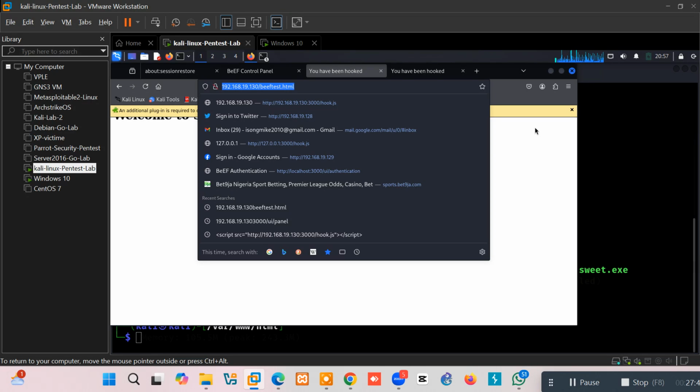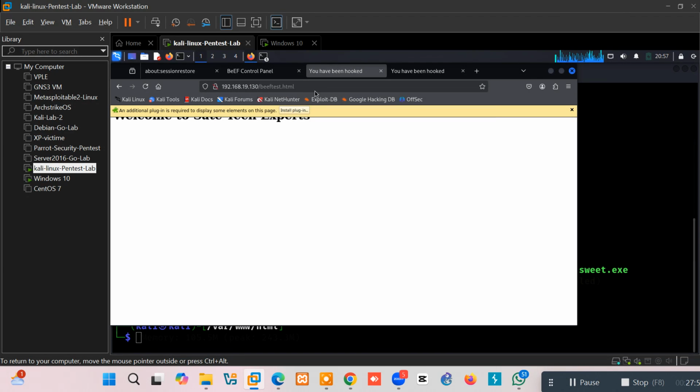So always ensure that you update your web browsers and do not visit any malicious links or websites. Try to avoid typo errors when you are typing the name of your URL. Type it correctly and all that.